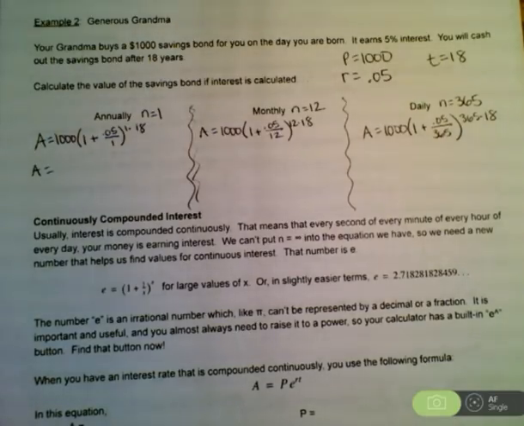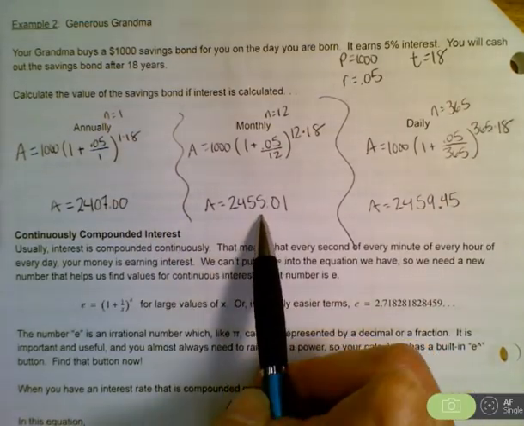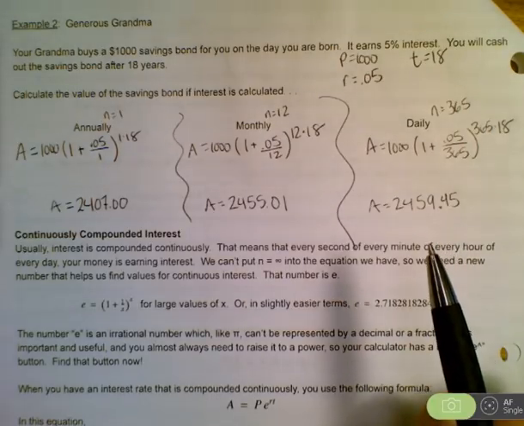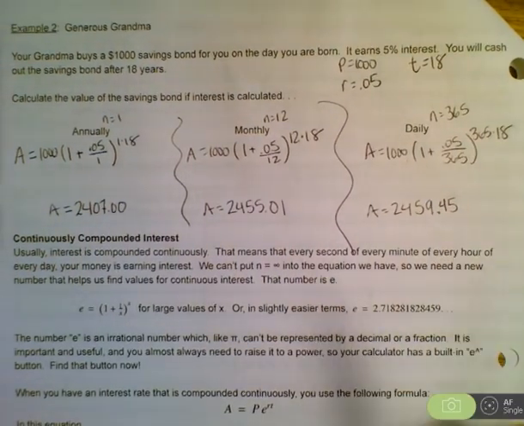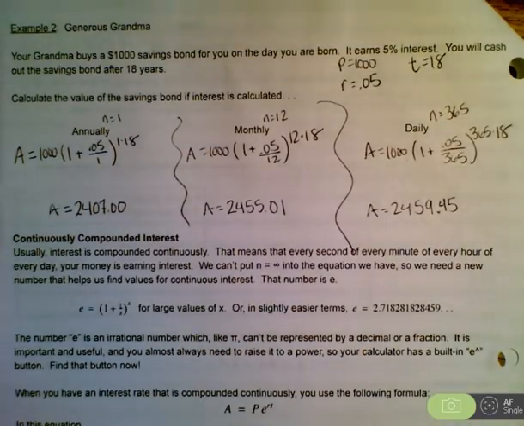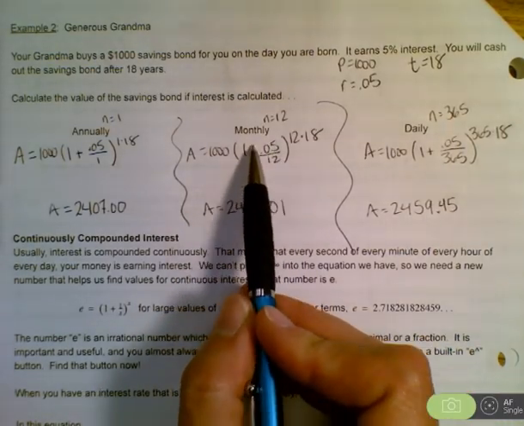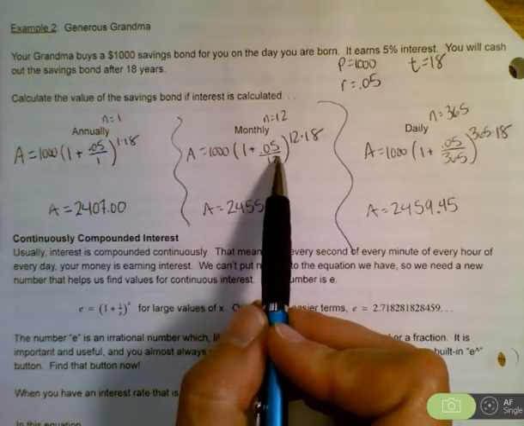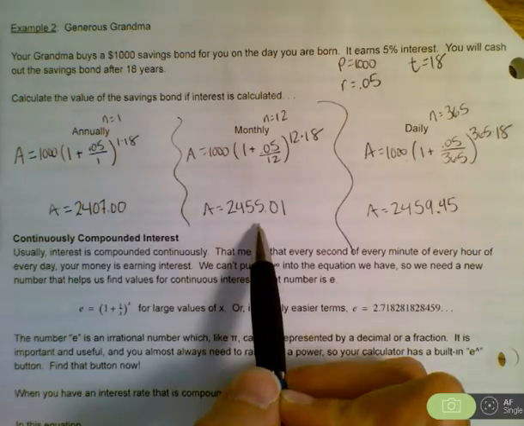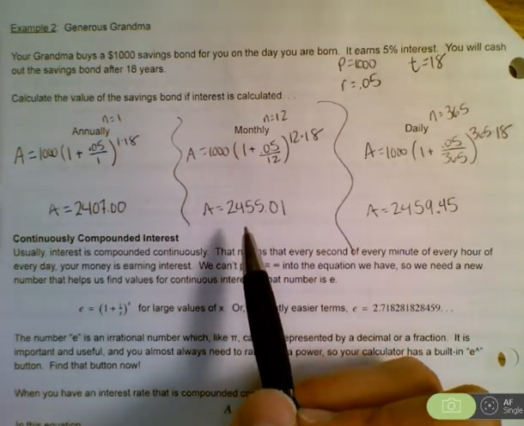But first, pause. So now that you've tried those on your own, hopefully you got answers close to what I have here. It's going to be really important that you actually try putting this in your calculator and getting the answers on your own. Rounding errors are really common in these, and they can make a huge difference in the answers that you get. So for example, if you do this inside the parentheses and round it to only 2 decimal places and then do the exponent and then multiply, you're going to get a really different answer. So be aware of that. Don't round until the very end. That's the general rule for these.